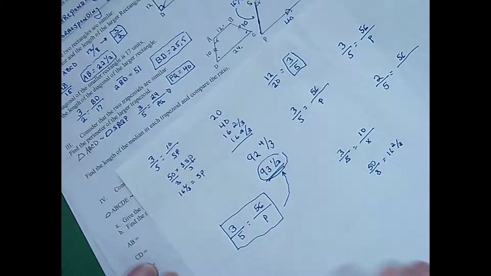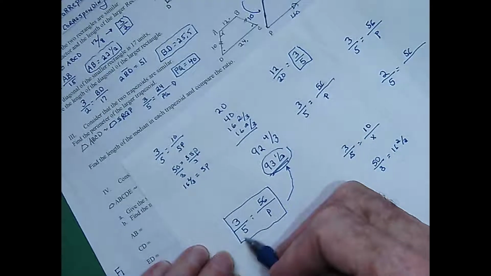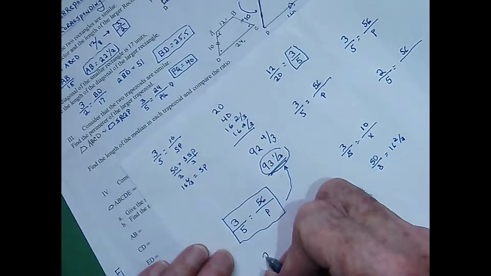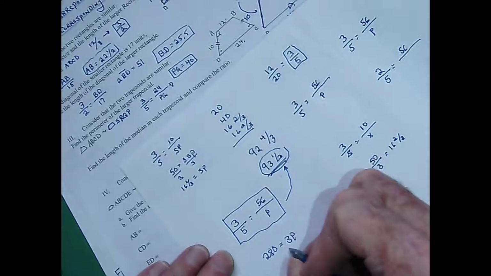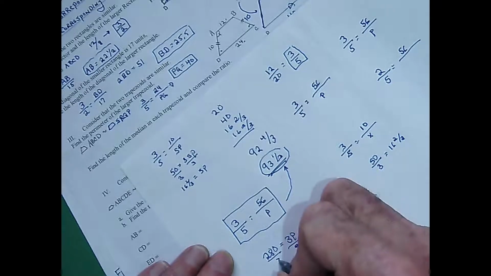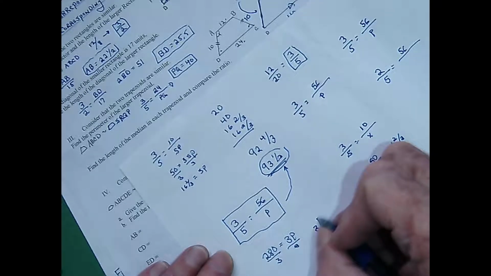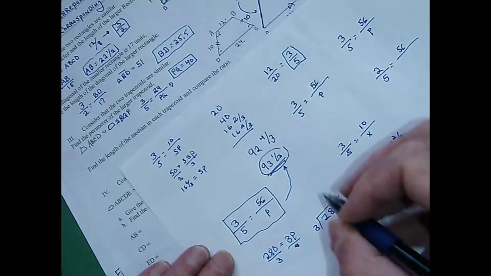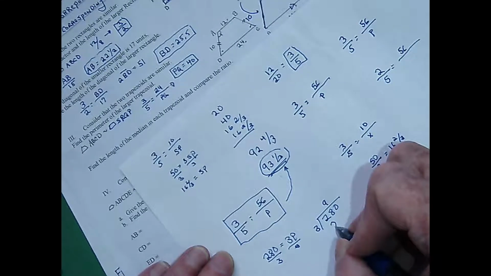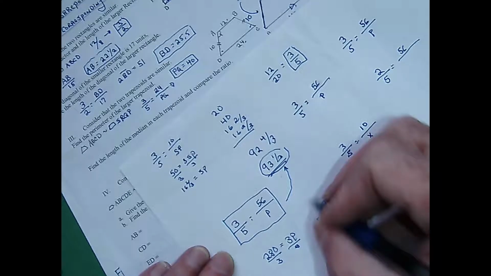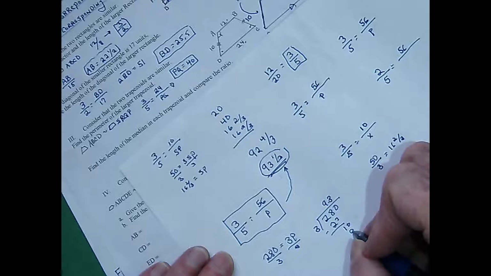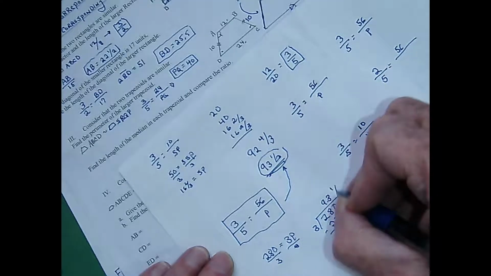I will. I'm going to do it with a calculator, though. Well, maybe I can do some of that without a calculator. 5 times 56, that's 280, is equal to 3p. Divide both sides by 3. How many times does 3 go into 280? Hit that with a calculator, but I'm thinking 9 times 3 is 27. Subtract, got a 1, bring down the 0. 3 goes into 10 3 times. 3 times 3 is a 9. Subtract, got a 1. Yeah, that's 93 1/3, isn't it?